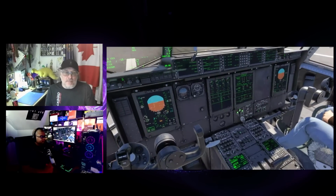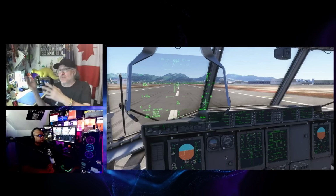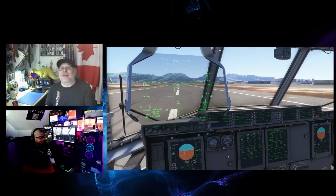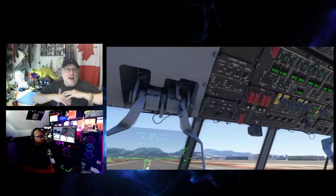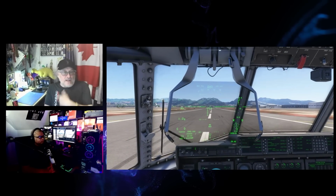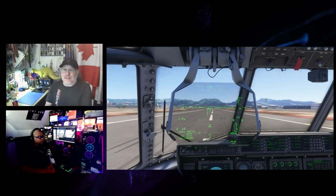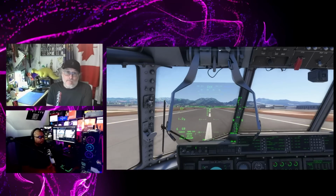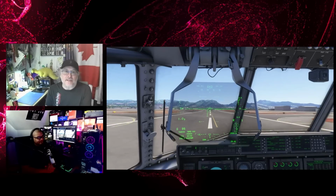Internally, most development companies call alpha when not everything is in and not everything is working. Beta would be everything is in, but not necessarily working as it's supposed to. And then RC, release candidate, is where everything is in and is working the way it's supposed to. Fingers crossed. And then, of course, it gets released. So even though we're calling this an alpha release, it's more like a beta. Everything that we want, except for one thing, is in, and it is our intention to add that thing.